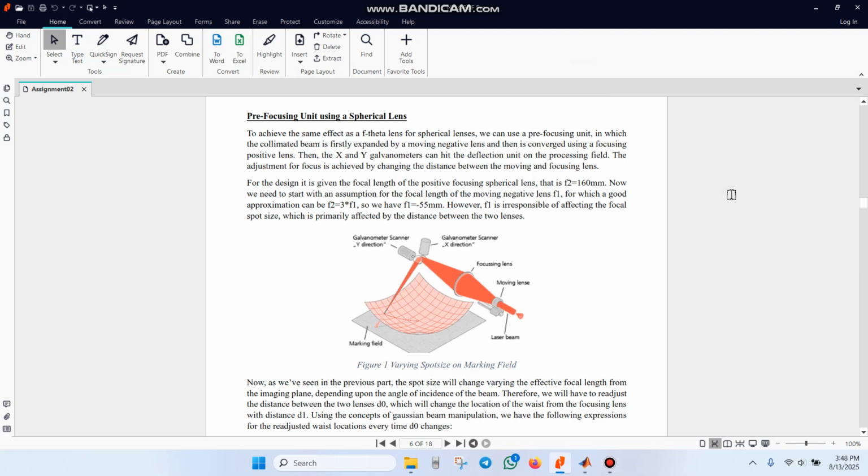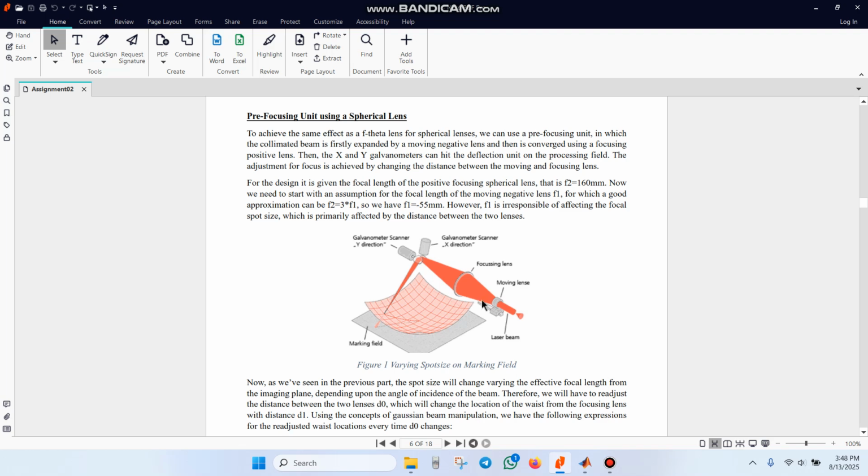Right, so as discussed previously, in order to deal with the aberration that is caused by the spherical lens, we would design a pre-focusing unit lens, which basically will allow the usage of a spherical lens as an f theta lens. Well, not exactly an f theta lens, but at least the final beam waves that it will produce on the working space would be similar to those of an f theta lens. So how it works is as follows.